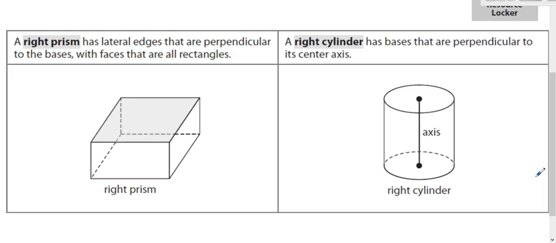So a prism just has any polygon you want on the base. So this one appears to be either a rectangle or a square. The base has got the same on the bottom as it does on the top, and then the sides are just rectangles. A cylinder is very similar. It's just the base, rather than being a polygon, it's a circle. So you have a circle for the base, bottom and top, which just makes one rectangle that would wrap around the whole thing.